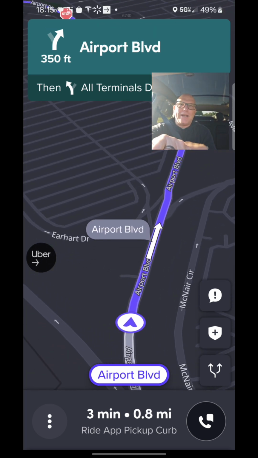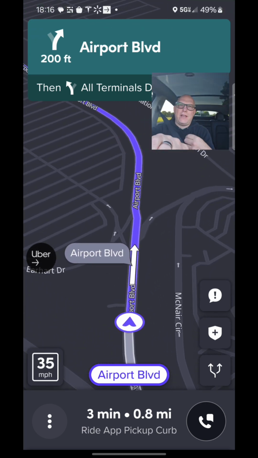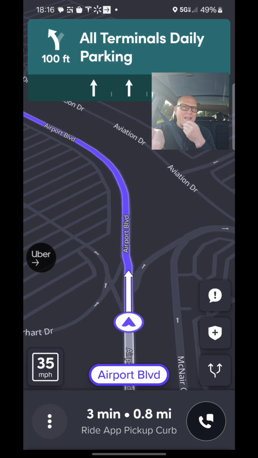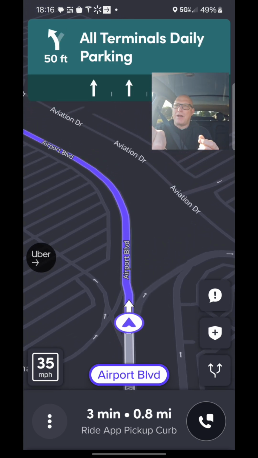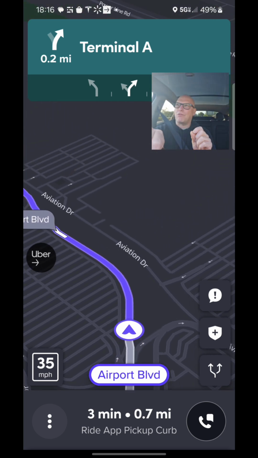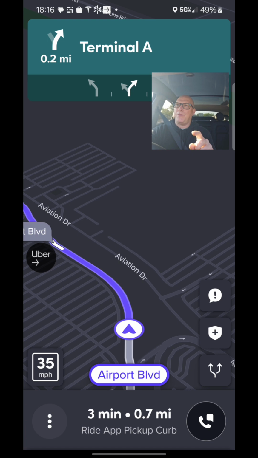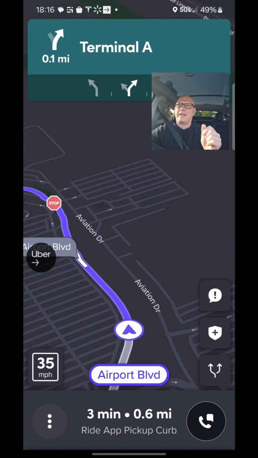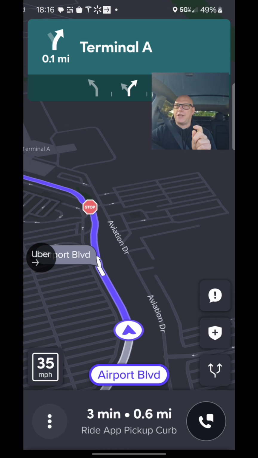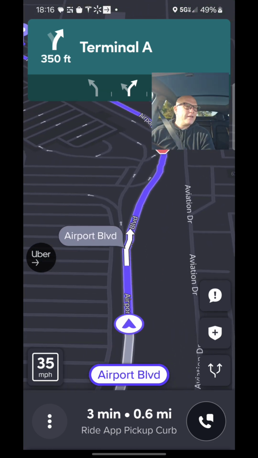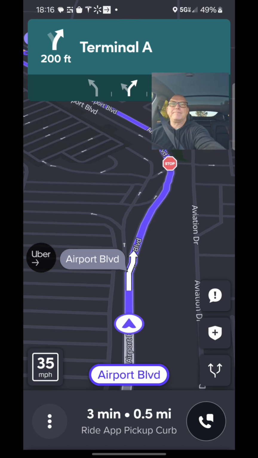Alrighty, got our first ride, and it's a good one. It's a little shorty, not even into town. $17 for this. It was less than 10 miles, 10 or 12 miles for this, and it's 17 something. So nice ride. I think what I'm gonna end up doing is doing this ride, coming back here and then trying to get another ride that goes back into town. So we'll see how this plays out. But anyway, first ride, head to the pickup right now, and I'll be back here in a little bit.